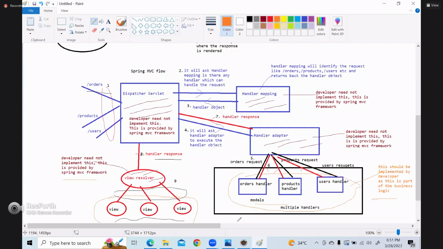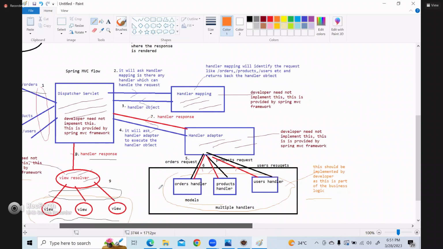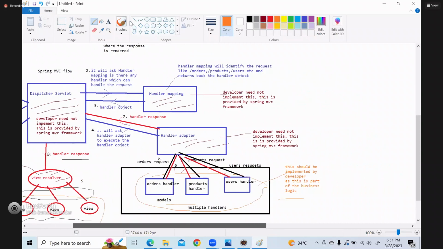See, whatever these handlers are called, models. So in Spring MVC, how will we implement these models?